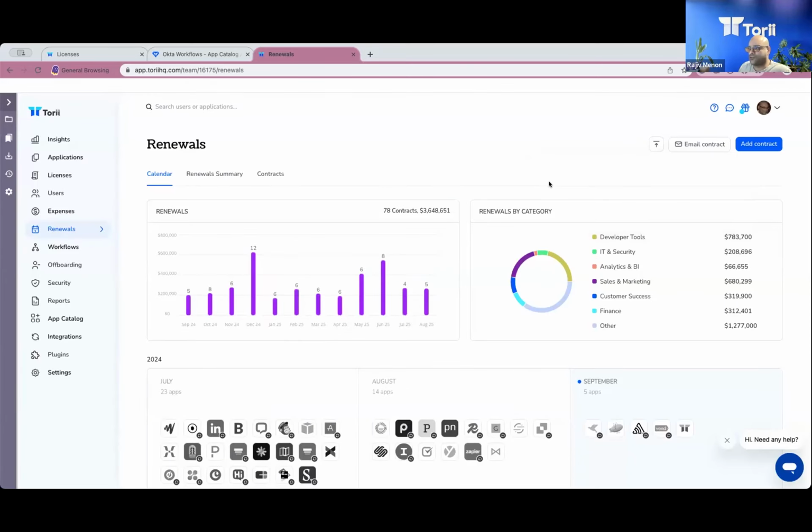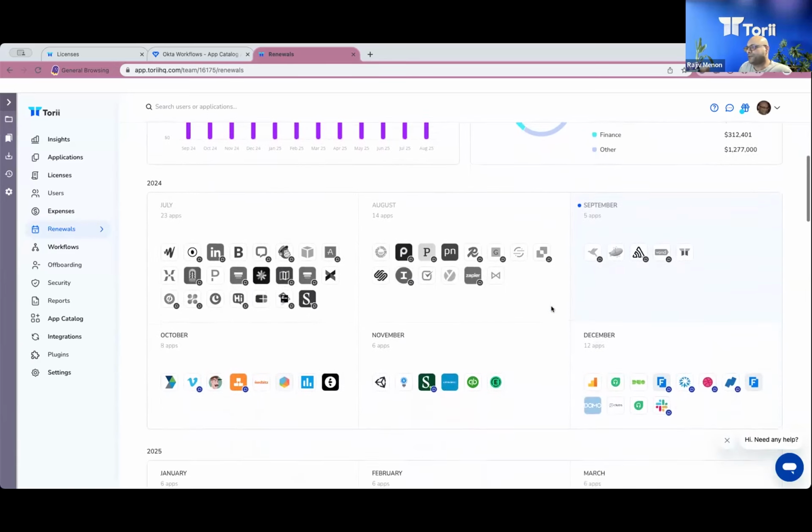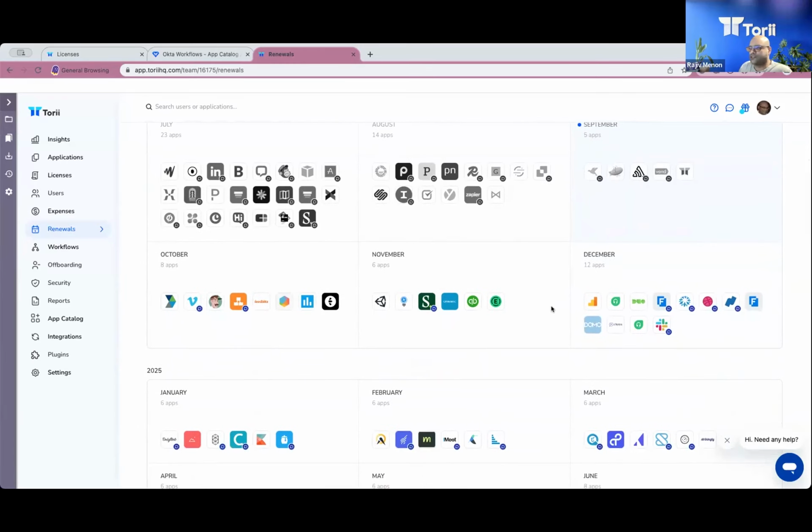Now, once you have your contracts in, we're going to visualize when the renewals are all coming up. We're going to categorize all of the applications for you. And we're going to build out a nice renewal calendar that helps you prioritize exactly how you're going to go after your savings. Now, in the renewals calendar, you're going to get some important bits of information pointed out to you.